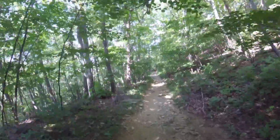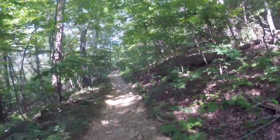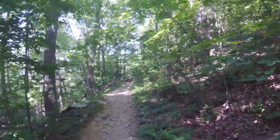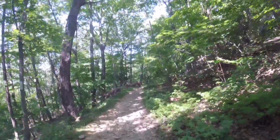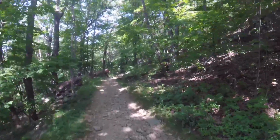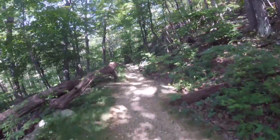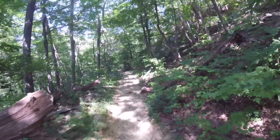Keep thinking as I'm hiking about how much time I spent on the trail growing up, and we even had a cabin in the mountains. Spent a lot of time up there, and I really just didn't appreciate all this. Not until I was older and an adult did I really appreciate all of this. So it's great to see younger people, most of them right out of college, appreciating this and hiking these trails and through hiking the AT.